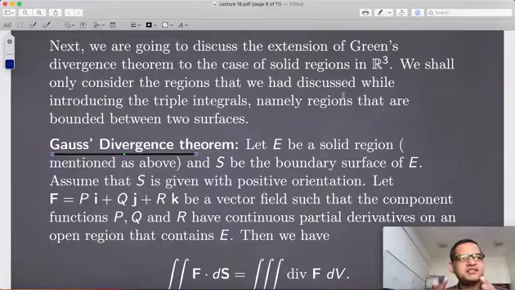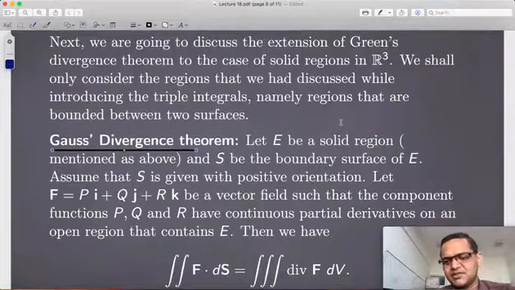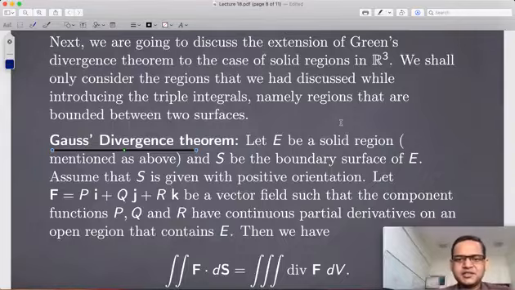You remember when we discussed the triple integrals, the domains or solid regions over which we did this were always bounded between two surfaces. So we will always have that in mind, that we are going to consider only those domains which we could deal with. In books they also call such regions simple regions or simple solid regions in R3. I am not throwing those terms around here, but our understanding is clear: only the domains which we could deal with while studying the triple integral.